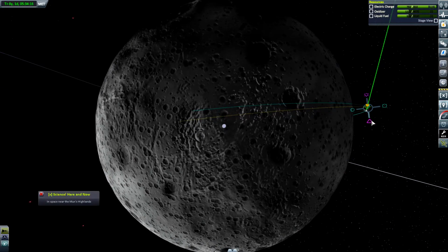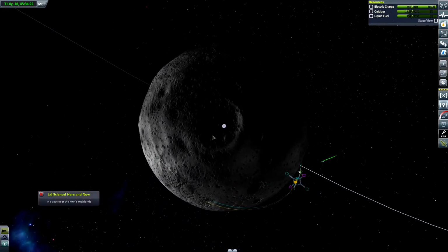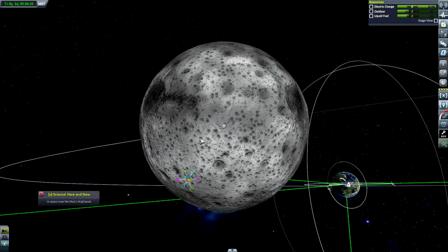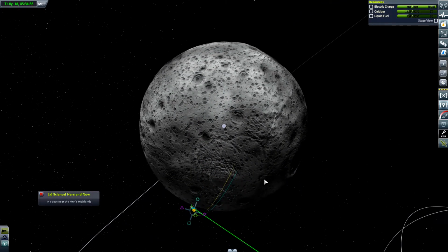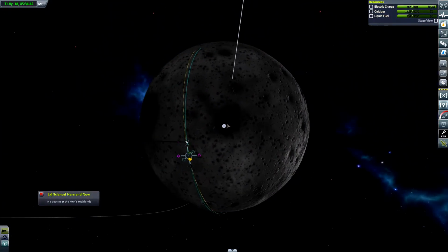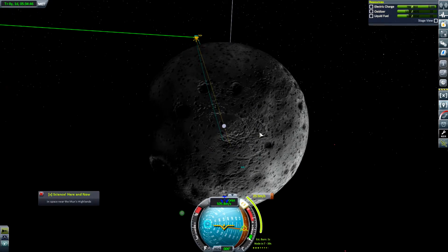I have obviously come to the moon a lot, but I normally sort of drop in a crater, pick up science and go, and then drop up here, and then drop over here, and it's always between those sort of sections. Along the equator, bit north, bit south. Might take a rover to the North Pole or the South Pole, but I can't say I've ever set up a base on another planet. I've always had aspirations of doing it, just never have. That is all about to change though.